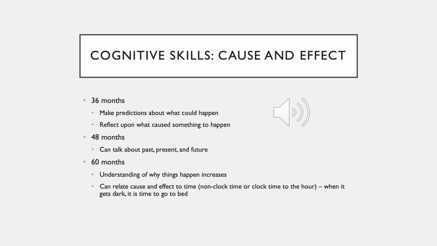And as an adult or a caregiver, you can help to guide children through conversations of why things might have happened. So if their block tower falls over, you might say, oh, I put too many blocks on top, or I put a round block and it slid off the top and it made everything else fall down. And so children should have some sense of the cause and effect relationship that is happening.